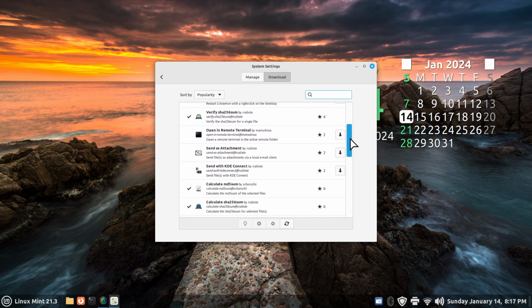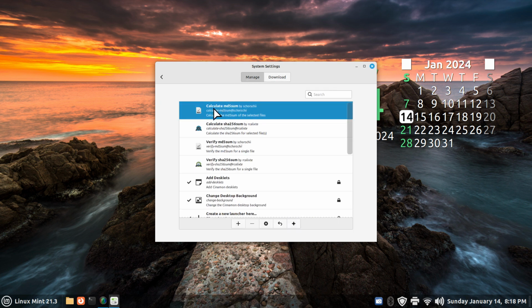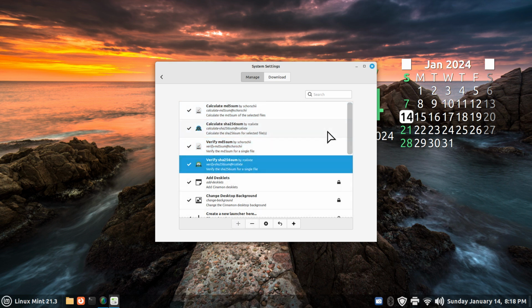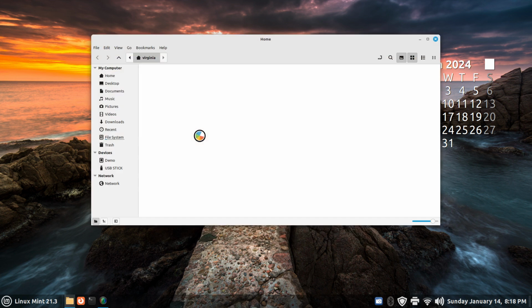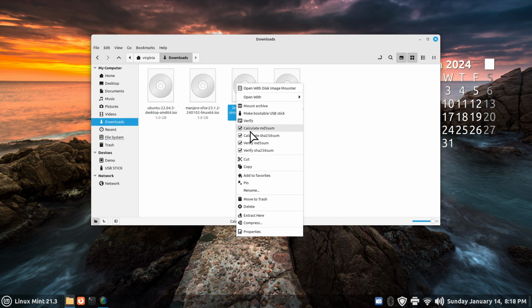If you have never installed applets or desklets, they're pretty simple actually. You click that install arrow and then it becomes a check mark, and then you can go to manage and activate them. So I'm going to turn these tools on right now. And these will be directly linked into the file manager. Do you have to use them all? No, I'm just going to show you all of them. That's your choice. And now close and reopen the file manager. I think you can actually leave it open when you're doing this, but I just closed it for this sake. So I now have 1, 2, 3, 4 new toys.